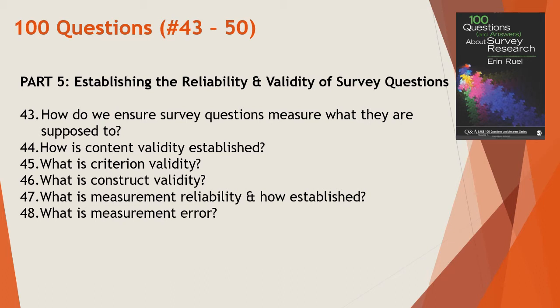48, what is measurement error? Measurement error is defined as the difference between a participant's true answer to a survey question and the answer they actually give. Now, this is different than standard deviation, which looks at how multiple responses differ from the average. A difference can happen because the question fails to measure the concept well, and this is called random error, or it's biased in some way, perhaps through using leading language, and this is a systematic error.